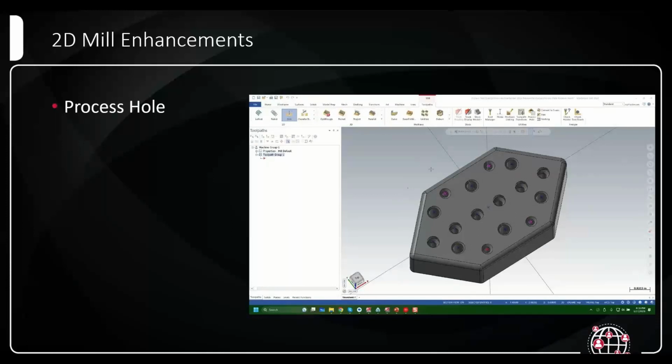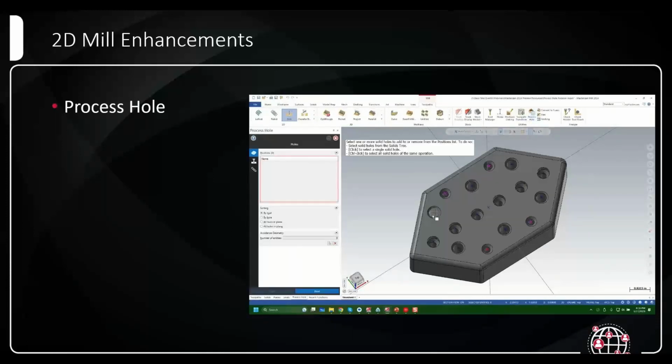So where my video picks this up is I go into what's called process hole. It's in the toolpath toolbar, and I then pick the holes there. So I control click to grab all the similar size holes, which are all drawn as a 1/2" 13 tap drilled hole. Then I select the file I'm looking for. Now I cut the video because I had to go searching for it.